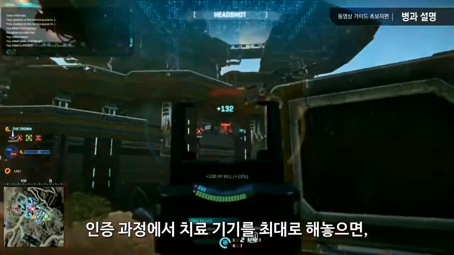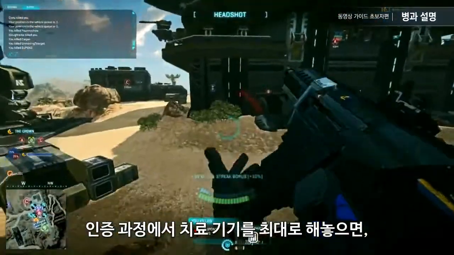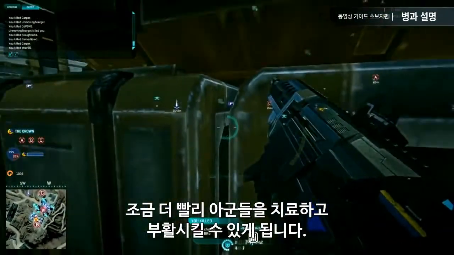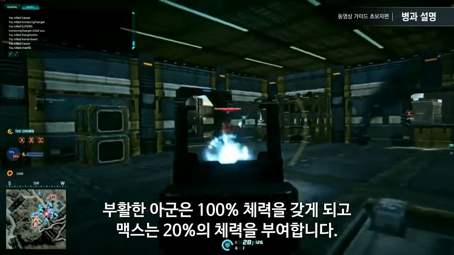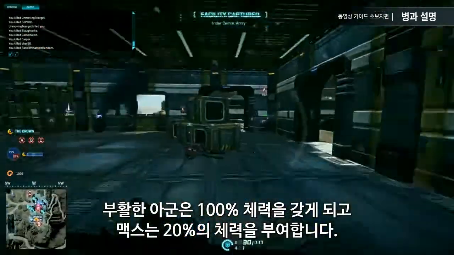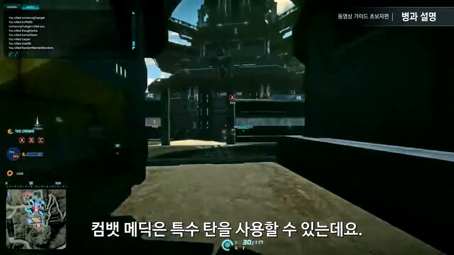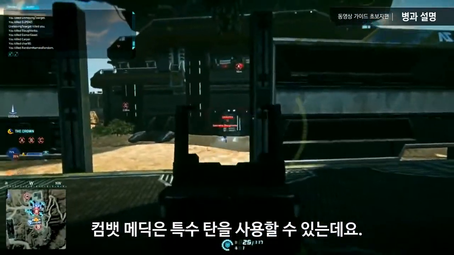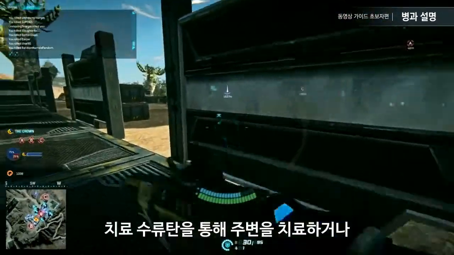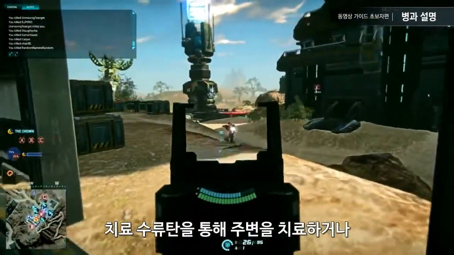Once you max out the Medical Applicator in the certification process, you will be able to heal and revive friendlies at a faster pace. Revive friendlies at 100% health, and actually revive maxes giving them 20% health. This class also has the ability to equip healing grenades, revive grenades, or C4. You can also make suit modifications much like the other classes in this game.